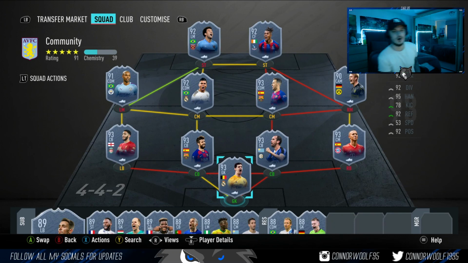Now, in today's video, I'm going to review the community team of the season and the EFL team of the season. Obviously, there'll be no gameplay in these reviews. I'm just going by face value stats, skill moves and weak foot, and the price that I would recommend paying for these cards. I'm not a trader, but I'm saying what I think this card is worth rather than what the market is saying it's worth, if that kind of makes sense.